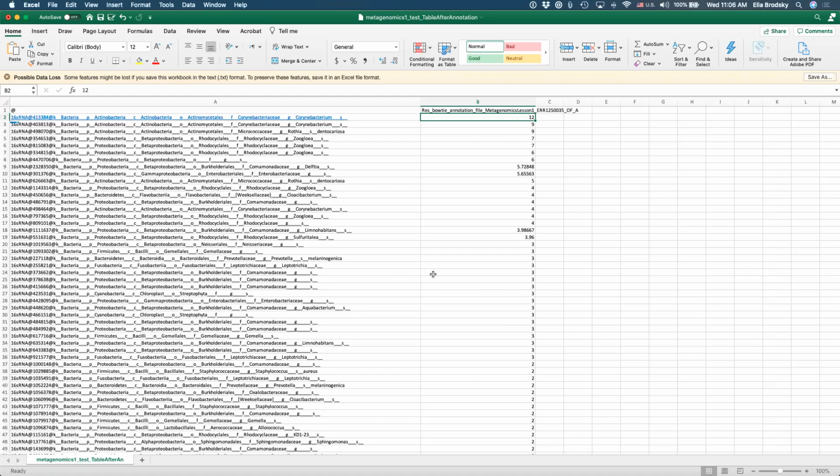Okay, what other things can we see? For example, if you look through here, you can see that all of them belong to bacteria. Some of them are actinobacteria, some of them are proteobacteria, some of them are firmicutes, right, fusobacteria, so there are different levels of taxonomy that we can look at to understand the abundance, because this abundance is for the lowest level of taxonomy.